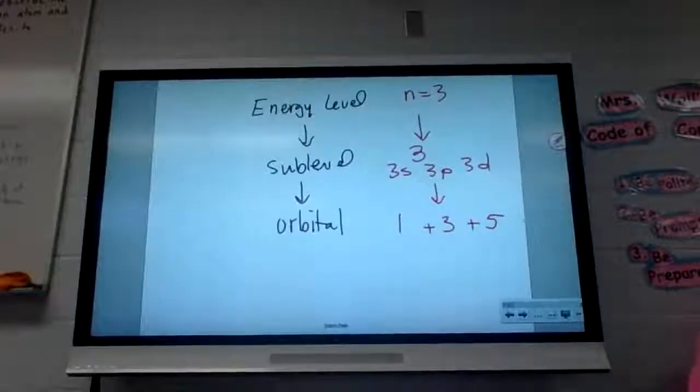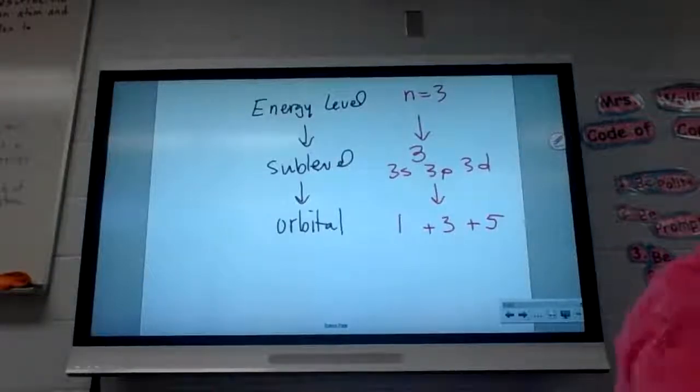We did this in the opening. 50. What are the M values of the P sublevel? -1, 0, and 1. Yes, you have to know that P has a value of 1 and then -1, 0, 1. All right. What are the M values of F? I think we're going to have somebody other than Michaela give that answer. -3, -2, -1, 0, 1, 2, and 3. Couldn't you hear the answer over there?